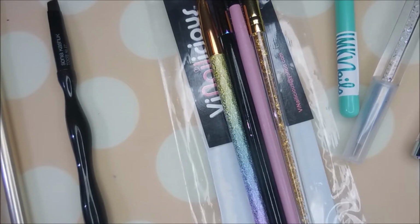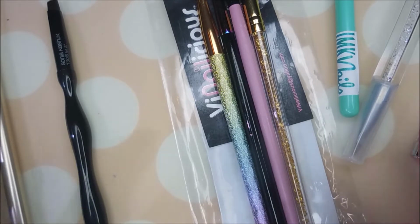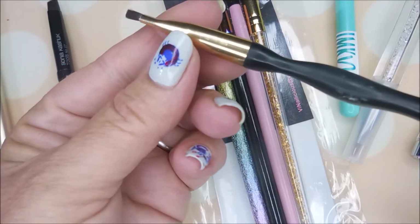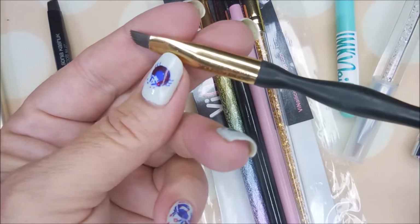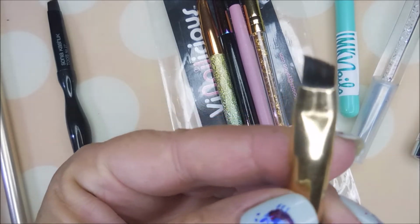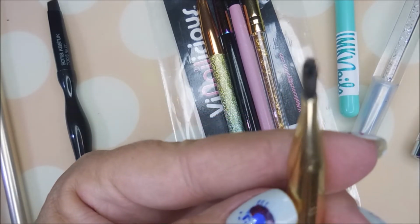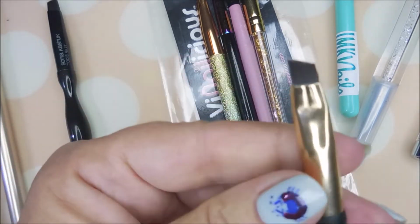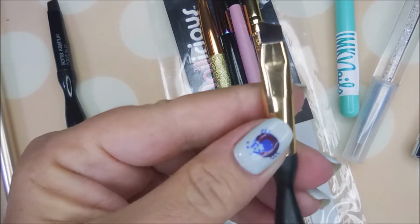Today I have a long awaited video that I have been meaning to do forever and ever. It's trying to find a backup replacement for my beloved Maniology Tools number 27 cleanup brush. Mine is starting to get a little fluffy on the end, so it is not cleaning as well as it was in the past. Now, I will admit to having two backups of this.